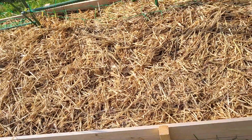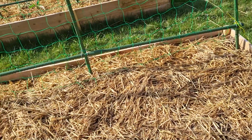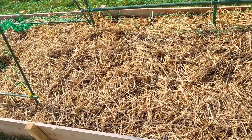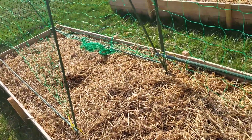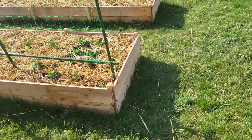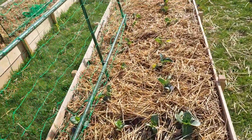And then I'm thinking peppers and eggplant and stuff that I'm just gonna have a few of each kind of plant will go in this open area. I think I might have also planted garlic in the middle there, but I honestly don't remember. I shoved garlic in a bunch of places in here. And then this whole bed will be beans of some sort.